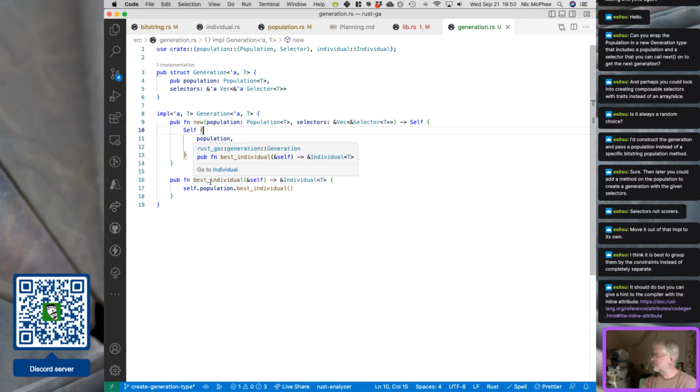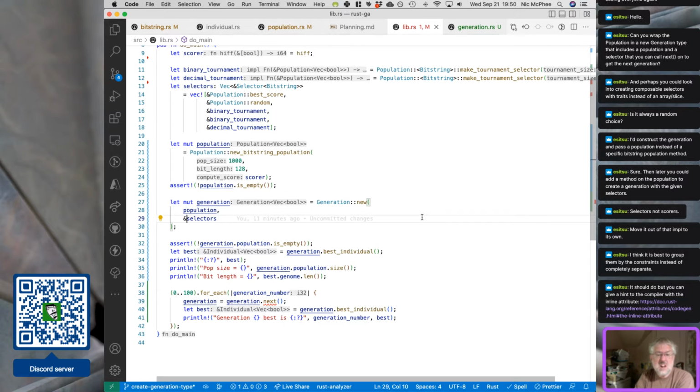But in fact, this is only getting called a few times per generation. And so I don't really think it's likely to be of any particular consequence. So I'm going to leave it be. I still hope it gets inlined. If the compiler thinks it's a good idea, I'd be thrilled if it was inlined.